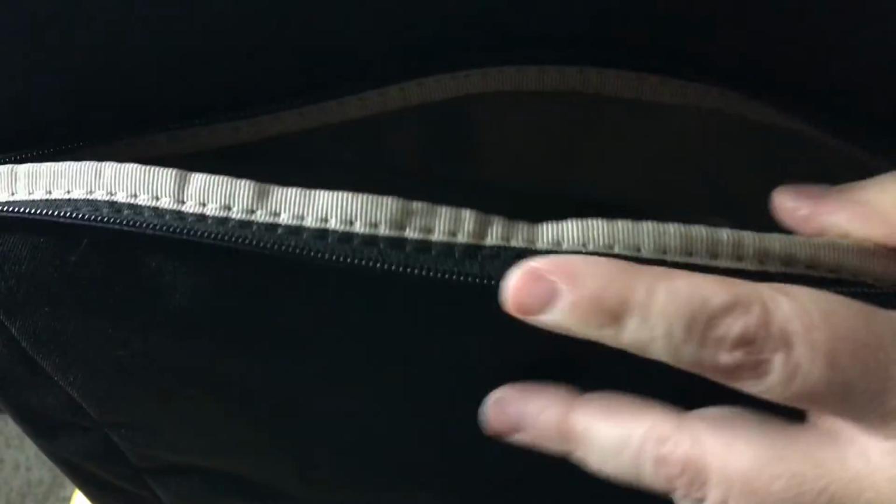So now we're going to go into the front part of the bag and show you that. There's a zipper up top, goes all the way down into the base. Okay, and there's a zipper on the side that goes all the way across to where it's sewn. So it's a full front pocket right there, right in the front. And this is a nice ballistic type material right there.